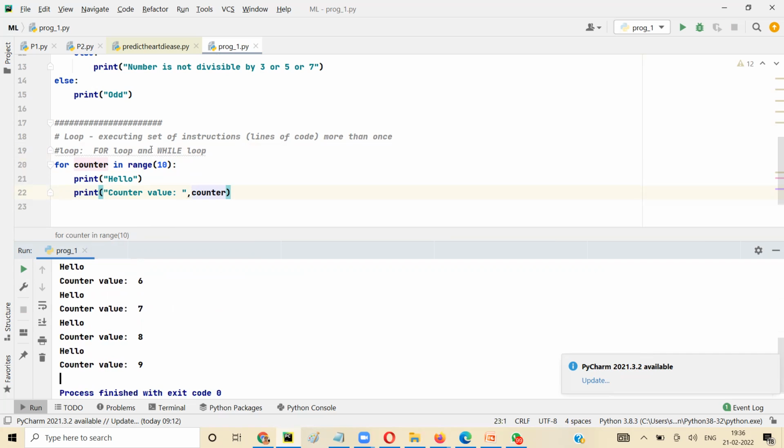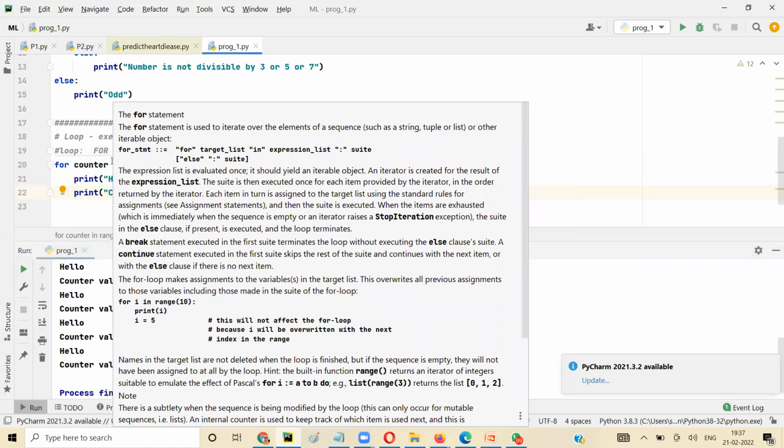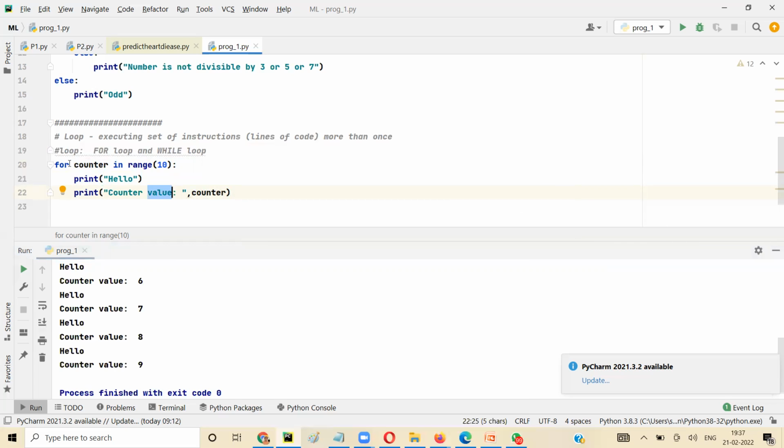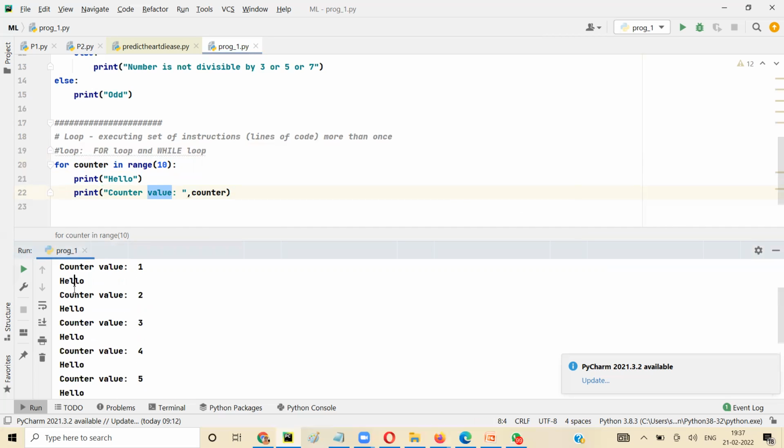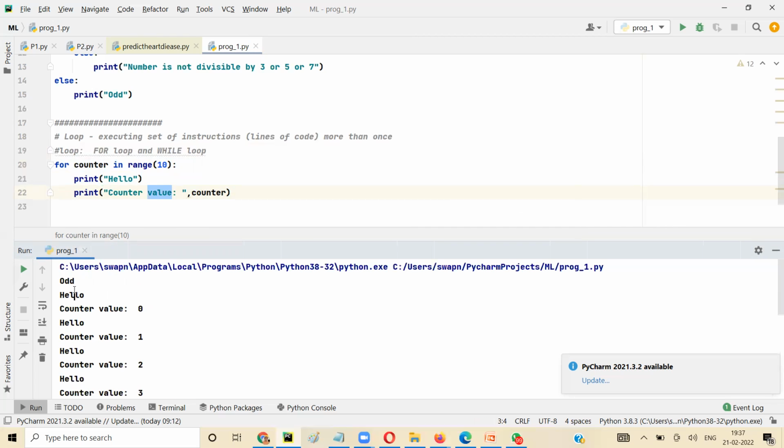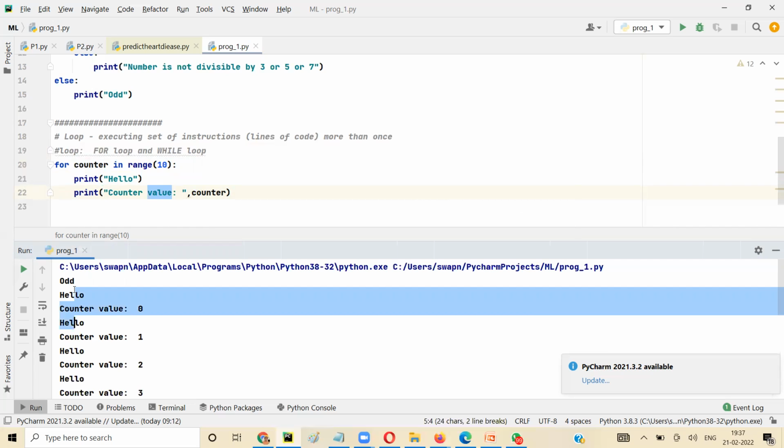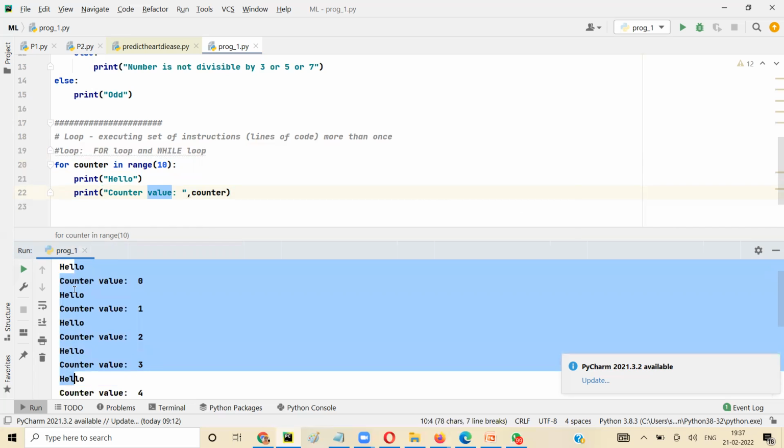It goes up and now becomes 10. So 10 is the end of execution. It will not execute. That's why when the counter value becomes 9, you do not see hello. See, counter value 9 is here, isn't it? After this, when it goes up, it becomes 10, so it will be thrown out of the loop. The same way you will see that first hello is printed, then counter 0 is printed. Hello, then counter 0. Hello, counter 1. Hello, counter 2. And so on.